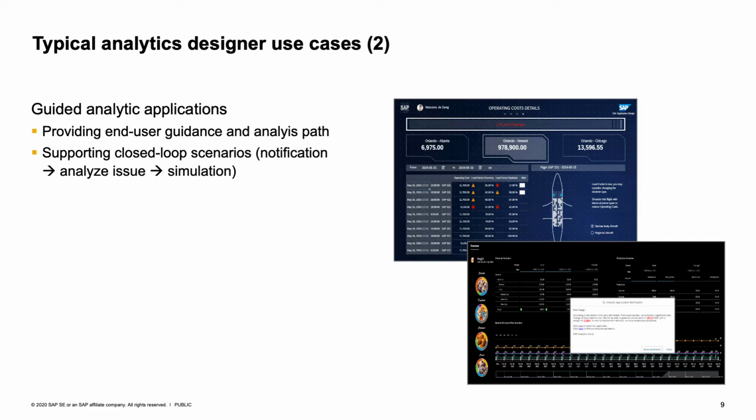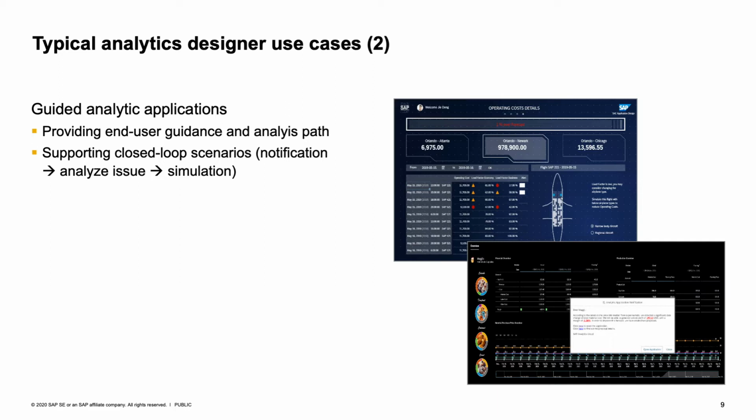So let's take a typical scenario as an example. For example, we see that the planned margin goes down for the next month, and then after analyzing your dashboard, you find out that it's because your vendor's price has gone up. And then you can simulate what if you choose a different vendor, and what does it mean for your margin. And then after simulation you decide, oh, vendor B looks quite good because vendor B's price is very nice. And then you can decide to switch vendor, and that's taking action.